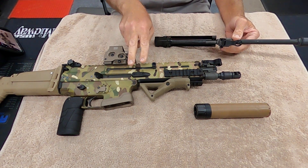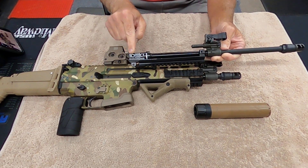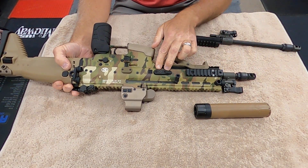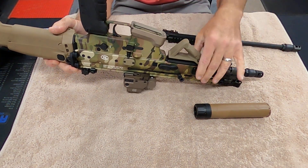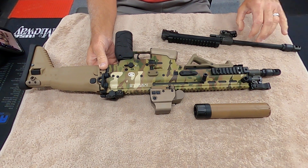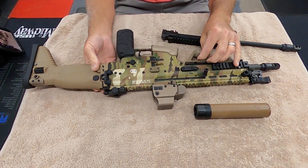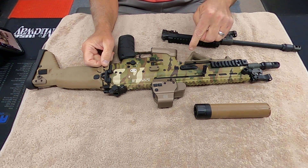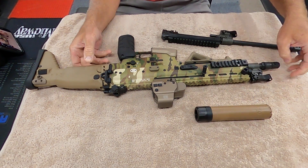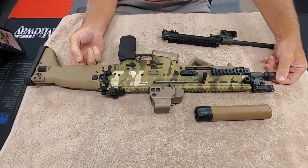It comes off really easy — you just unscrew these two here and this one way in front, and that equates to these holes here. Then you do the same thing on the other side: two screws here, one screw there. You have to disassemble it, take off the lower and take everything apart so that all you have is the upper. But literally in a couple minutes you just lift this one out, slide this one in. You have to torque them a certain way — snug them down and torque them to 65 inch pounds or 62 inch pounds. All that stuff is available online, tells you how to do it so you don't put too much tension on it.